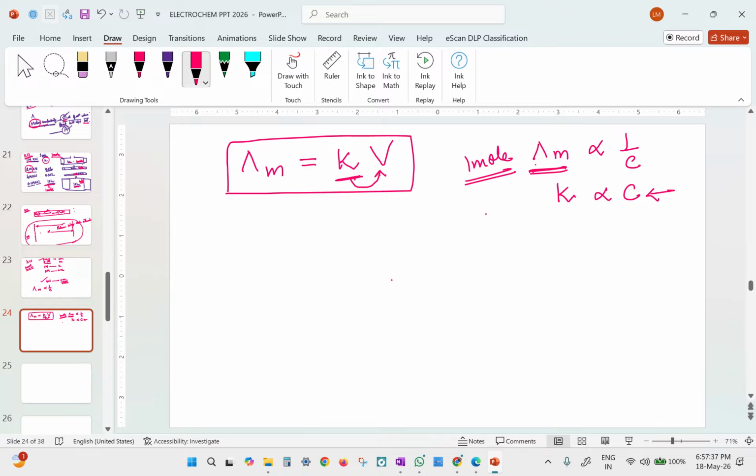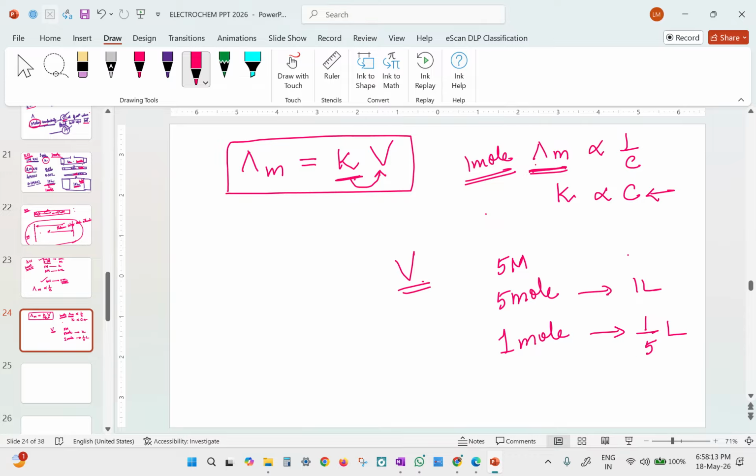Now coming to the expression for V. What is V? V is the volume of solution which offers me 1 mole of electrolyte, correct? Supposing the concentration is 5M, what does it mean? Can we say 5 moles are coming from 1 liter? So 1 mole will come from how many liters? 0.2, that is 1 by 5 liters, right?